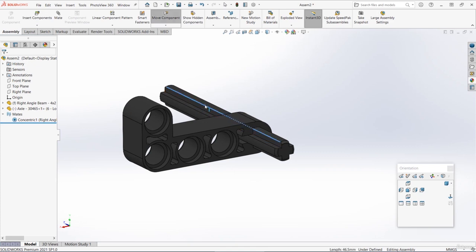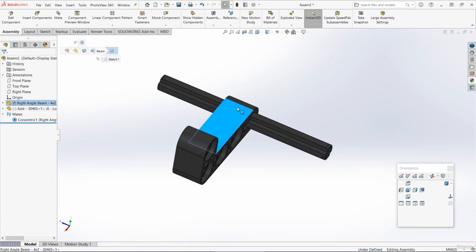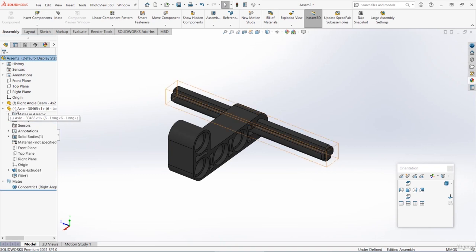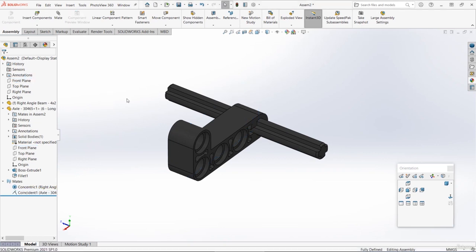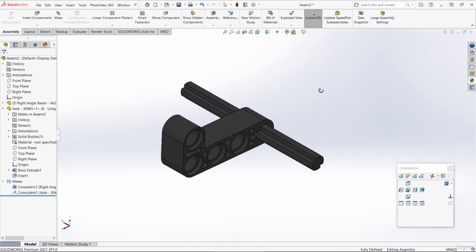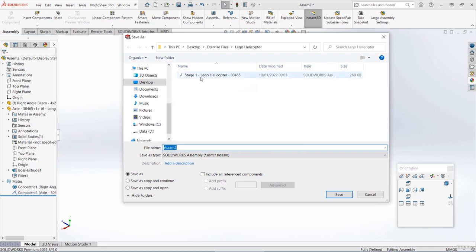So now we've got the axle in the hole, the rotation is locked, and we just need to set the left-right position. Let's move it to roughly the correct place, and then let's expand the axle part. Let's find the plane that's at the middle of the axle, so it's the front plane, and then hold down Control, and then select the corresponding plane from the assembly. So for me, it's also the front plane, and then we can add a coincident mate. So those 2 planes are lined up. And there we have our small sub-assembly for stage 2. So it's a very simple assembly. You can now save this, and let's just call it something like Stage 2 Lego Helicopter 30465.